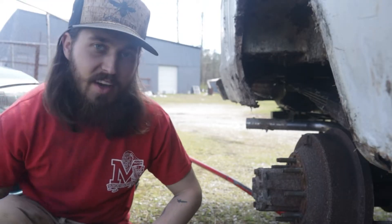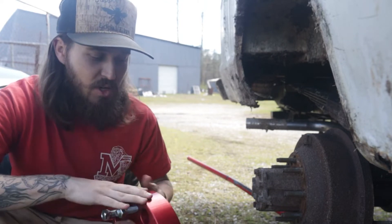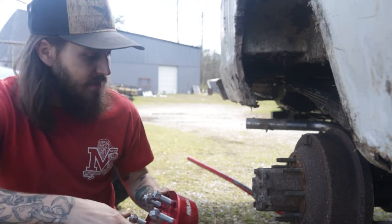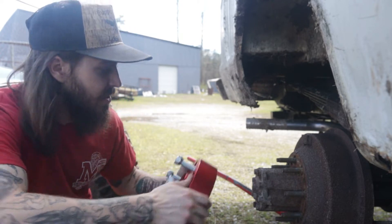So now that we're running wheels and tires that are a whole lot better, it is time for spacers. These are going to be two inch spacers. I got these used on Amazon — Rough Country — so I guess it's a reputable brand. Going to throw a two inch, and I also got some other ones that I'll show you in just a second. Essentially, they just slide on.